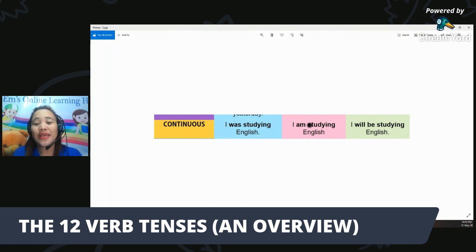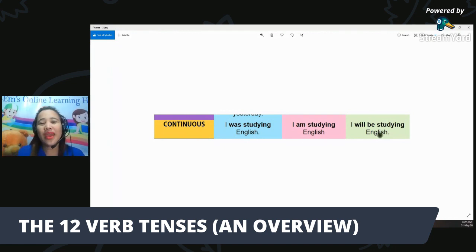Okay. And it can also indicate temporary action, which may not be happening at the time of speaking. And then it can also be used with a habitual action verb, especially to indicate a stubborn habit. So for example, temporary action, but it's in the present situation. So that is considered present continuous.